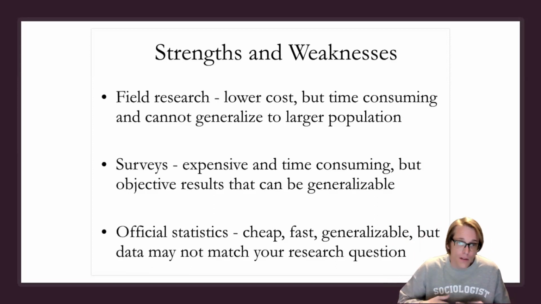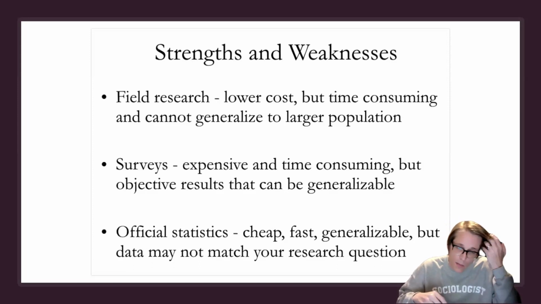Okay, so official statistics are usually free, and the time to collect the data is short as it has already been compiled for you, right? You can also generalize your findings to a larger population, but with already completed data, you are stuck with the statistics that are collected, thus giving you a little bit less range, right? You can compare them, but it's still there, right? Your research question may not fully fit the statistics that were collected in a way that perfectly matches what you're looking at. Plus, there is an issue of unreported or unrecognized crimes. This is a big deal.